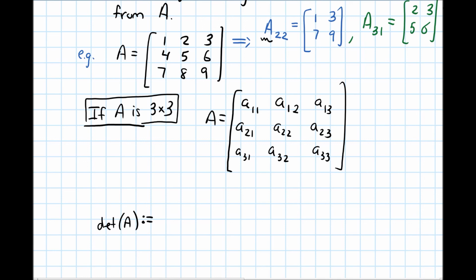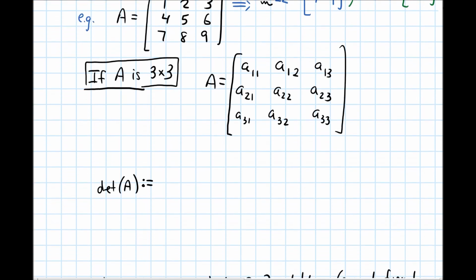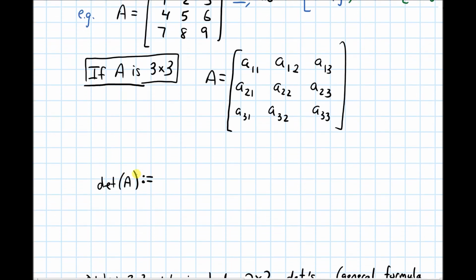Okay. So that said, I'm going to give a definition of what the determinant of this matrix is. First, I look at a1,1, and then I multiply that by the determinant of capital A1,1. And we know how to figure that out now. I would cross out the row this is in, and cross out the column this is in, and remove those. And the matrix that's left over, I find the determinant of that matrix.